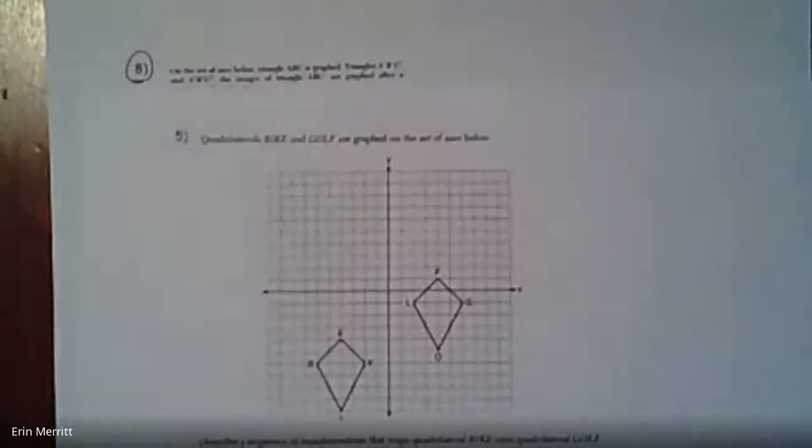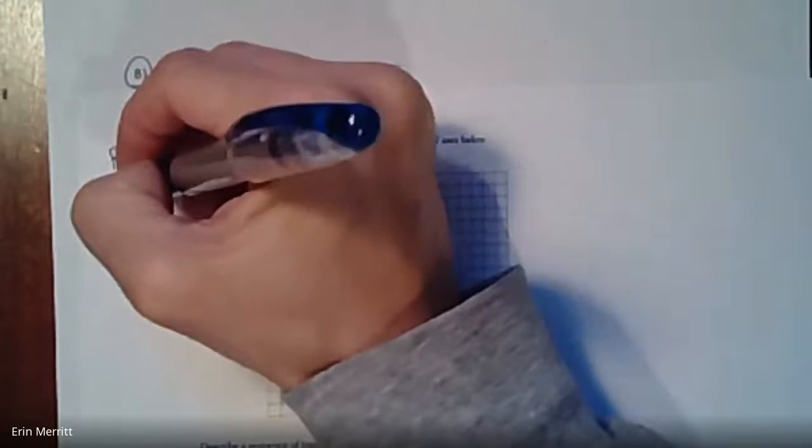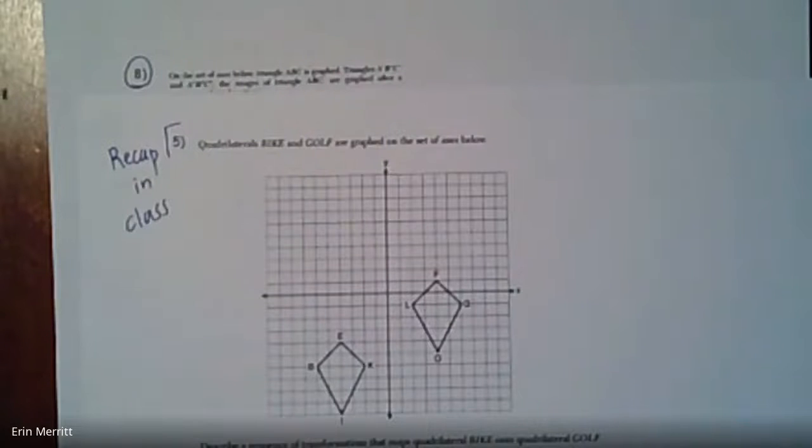So with that being said, number 8, we're going to make that the post video question. And then 5, 6, and 7, we're going to save these guys for a little recap in class. All right. So 5, 6, and 7, hold on to those. Number 8, go try that right now and answer it as the post video question.